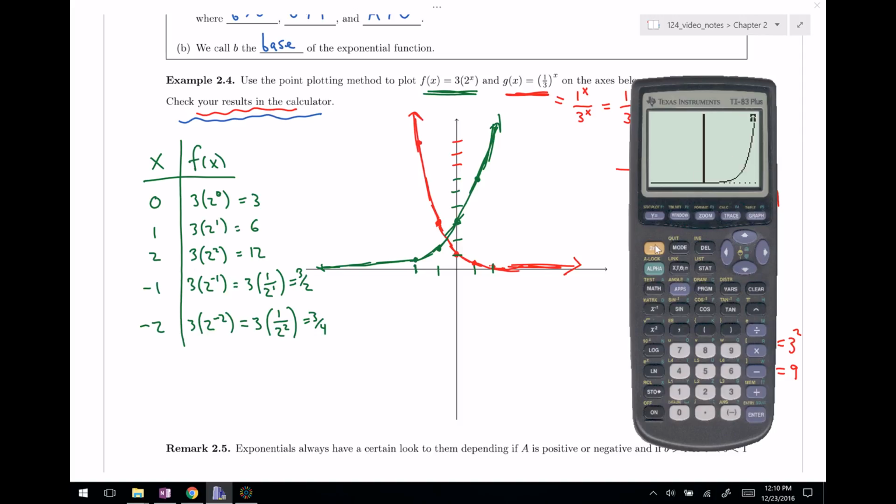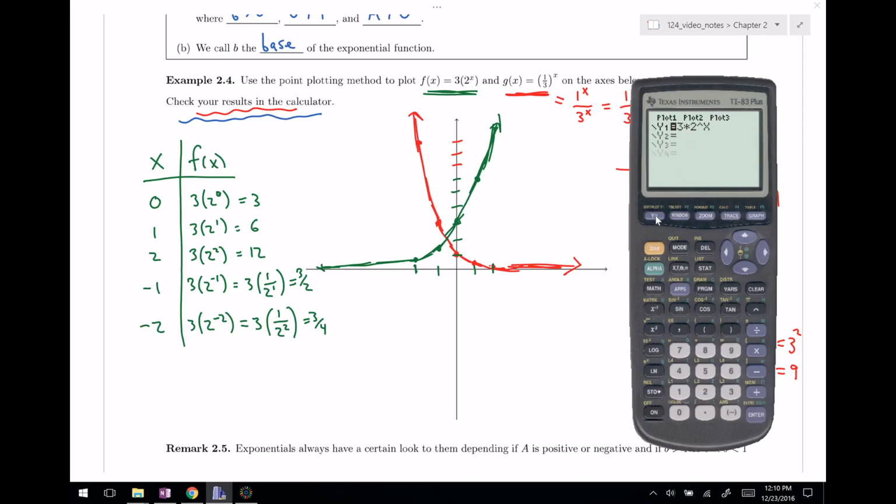So if I do second graph, I get a table. You can see, first of all, this should match our table pretty closely. If I go back a few, if negative 2 gives out 0.75, perfect. Negative 1 gives out 1.5, perfect. 0 gives out 3, perfect. 1 gives out 6, 2 gives out 12, and so you can get a lot of values very quickly, right? So this is very nice to use our calculator to get the table.